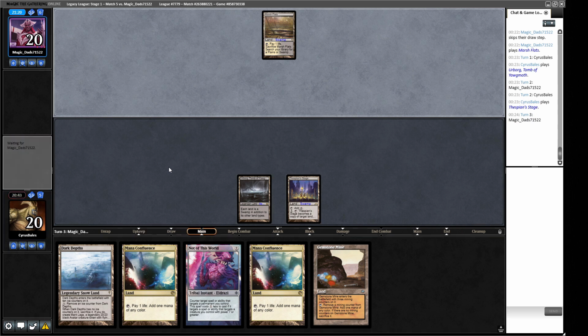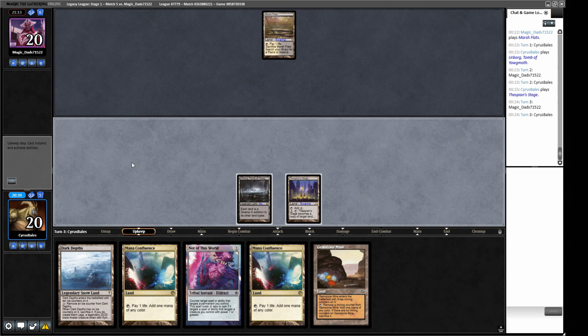So if our opponent plays a Show and Tell, we want to be able to Show and Tell in our Dark Depths. So we can create a 20/20 in our opponent's end step. And that might be enough to win the game for us, or force some action from our opponent in a way they don't necessarily like.